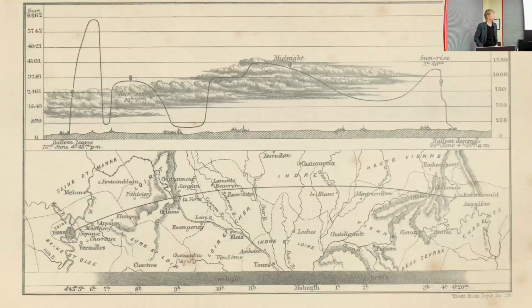The next slide is a little bit different. Balloon adventures were really exciting during the 1870s, and a particular type of chart form was developed in order to catalog these adventures. The thing that's most exciting about this chart, which shows the altitude of the balloon, not only above sea level but above ground level, is that you can see the little towns and the little ridge lines in the valleys. You have this left to right over time, but then on the bottom, you can also see how the balloon traveled over the map, right?